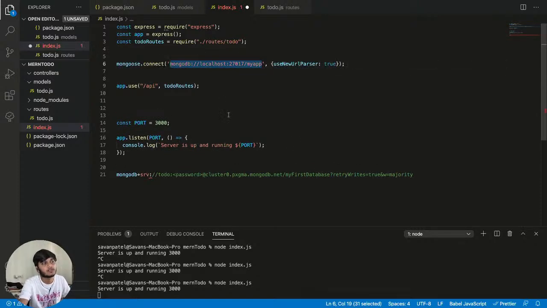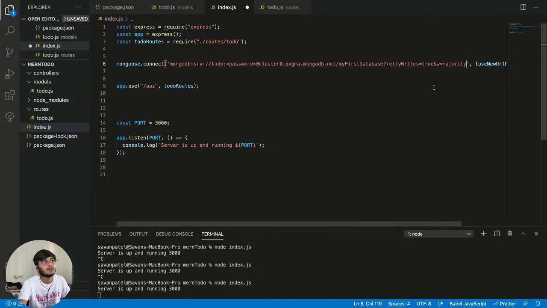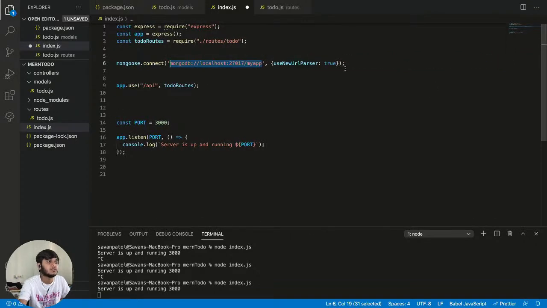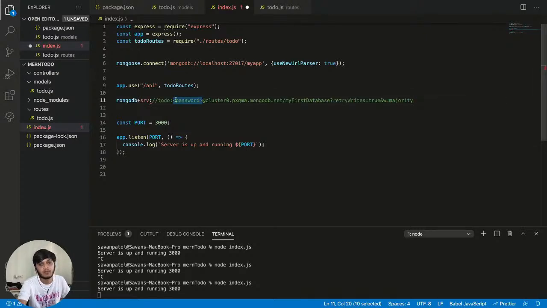Inside of here you have to pass the URL, which is our cloud URL. If you are using your local database, then you can provide that here, it doesn't matter, but we will not be doing that. First of all, I'll mention my secret key, because as you can see here, you have to mention your password. Whatever password you have kept for this username, you have to mention it here. Once the string is ready and you have mentioned your password, paste this whole string inside of this, instead of this.